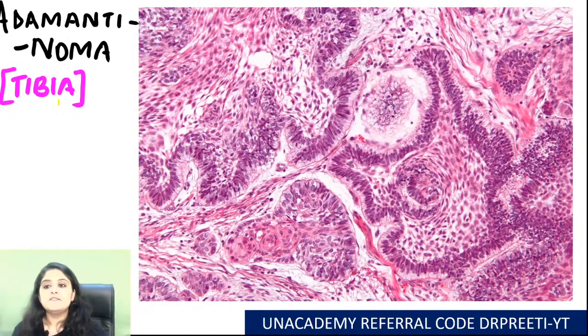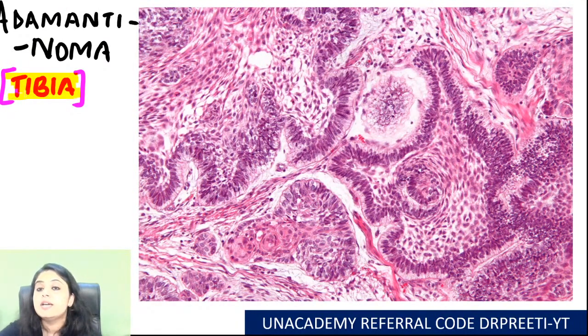Now, this is a very important tumor which we usually miss out on because it's very rare, okay? Very, very rare. And now all those students who are targeting this 20th November, whichever exam you want to call it, this is the kind of question that you would get in a central institute exam. And if you know this one picture, trust me, you know 3 tumors of the body. 3 tumors of the body look exactly like this, but they've been given different names in different organs. It's very interesting. So first and foremost, when it's in the bone, like in the tibia, you call it adamantinoma. It's a rare tumor, but it's important for you to know in the central institute exams.